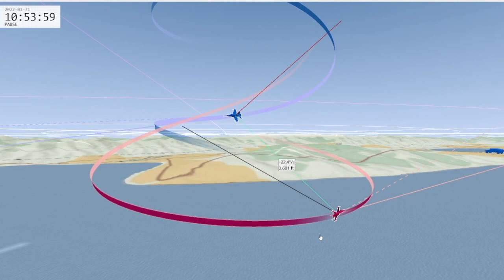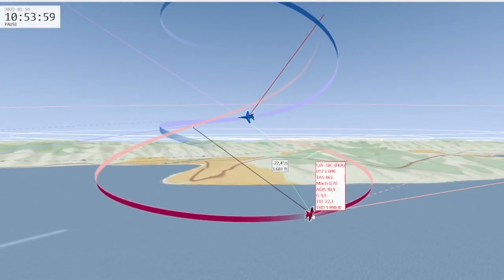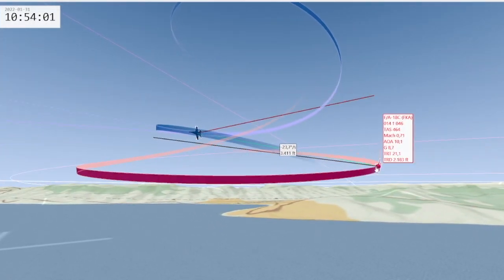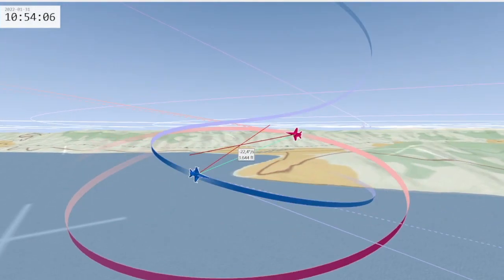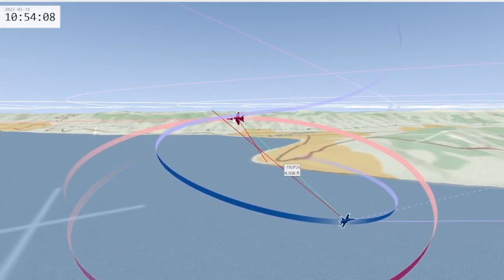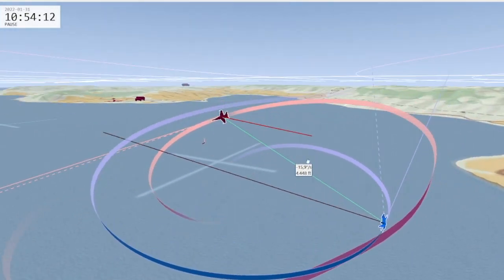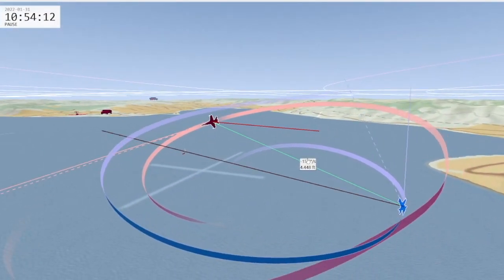So the only option for him is, since he doesn't want to pull burner or use air brake, which I don't want either if I was in his shoes, his only option is to use verticality, which he does. But I don't think he uses enough. We still have enough of a... There's still not enough turning room for him, since now it's actually flipped.